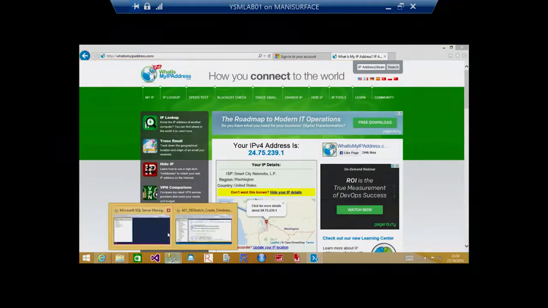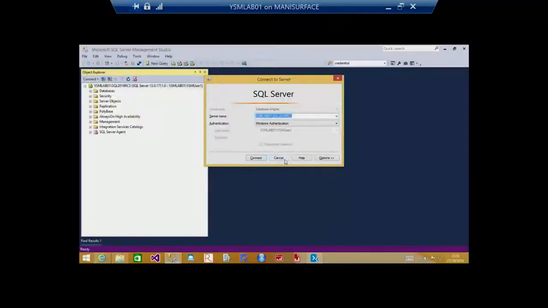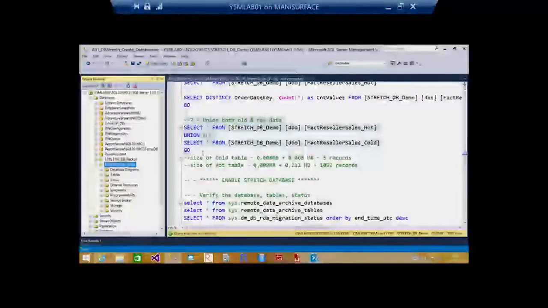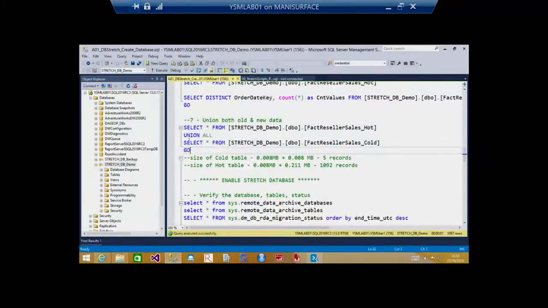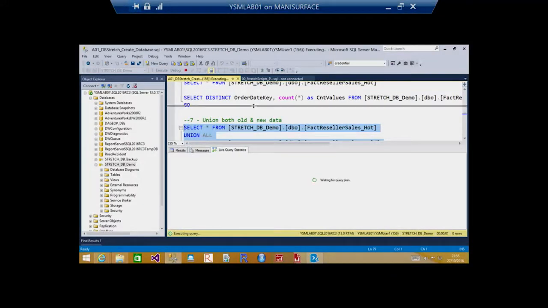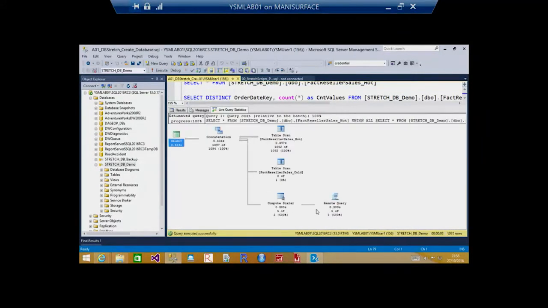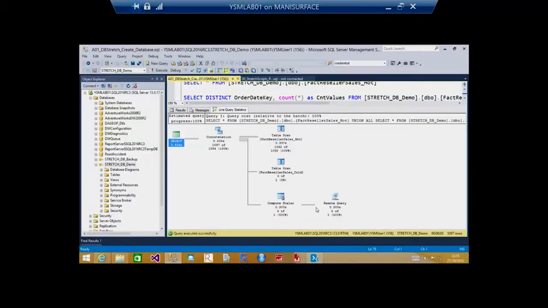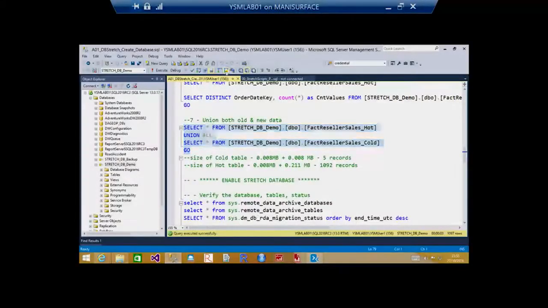Now I'm going to close this. Once I have done, I'm going to check. Close that. And once I have done that, I'm going to run this. You remember I tried to run that earlier with live query statistics enabled, and I'm going to do that right now again. Do you see that new thing? Remote query has come now, and when I executed that, you saw it was trying to stream the data from the cloud, the movements. But I'll show you the movement with a huge amount of data later. I'm going to remove the live query statistics.